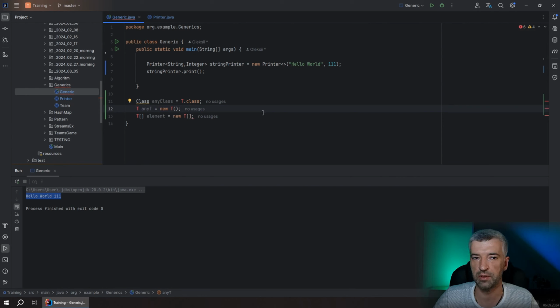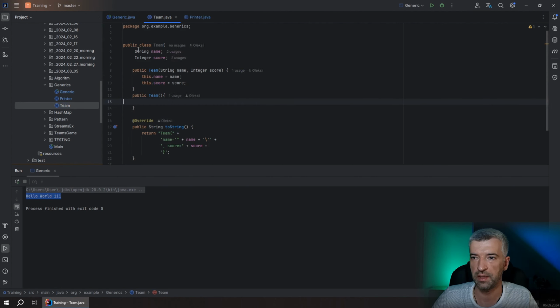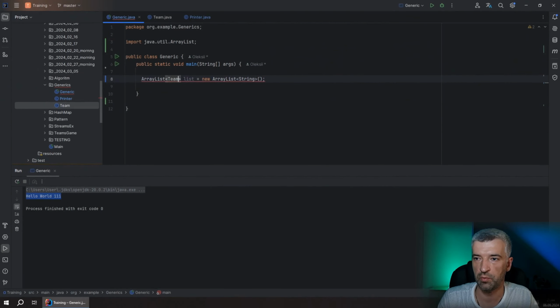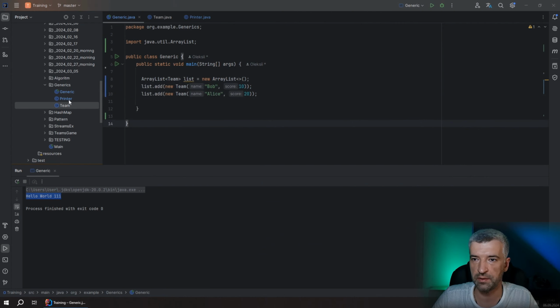Great. Now let's return to our very first example with ArrayList and create an ArrayList. But this will not be an array list of strings. Instead, I have pre-created a class called Team. It has just two fields, String name and int score, a regular constructor, and an overridden toString method. You know that when we normally print objects to the console, it won't show what's inside, so we must remember to override it. Our array list will consist of teams.